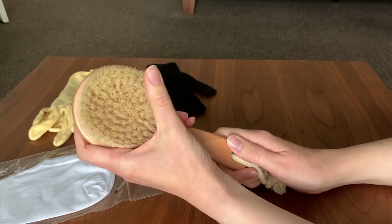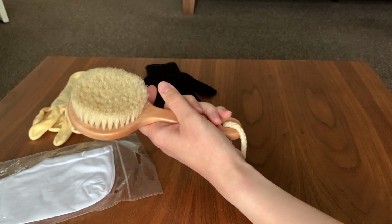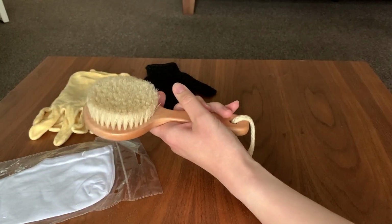You do it before a bath or shower. And what you can either do, see when there's a little bit of something, it really distracts me and I have to move it out of the way, sorry.